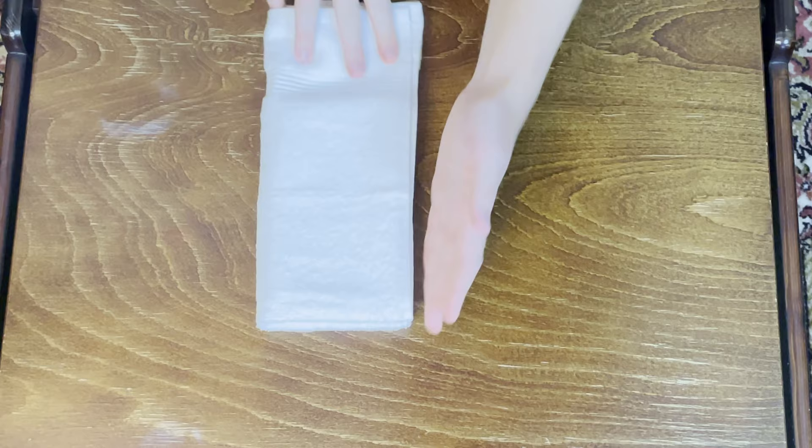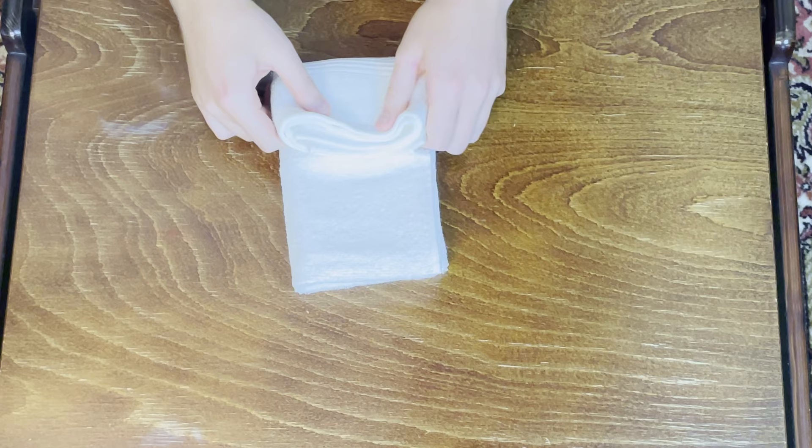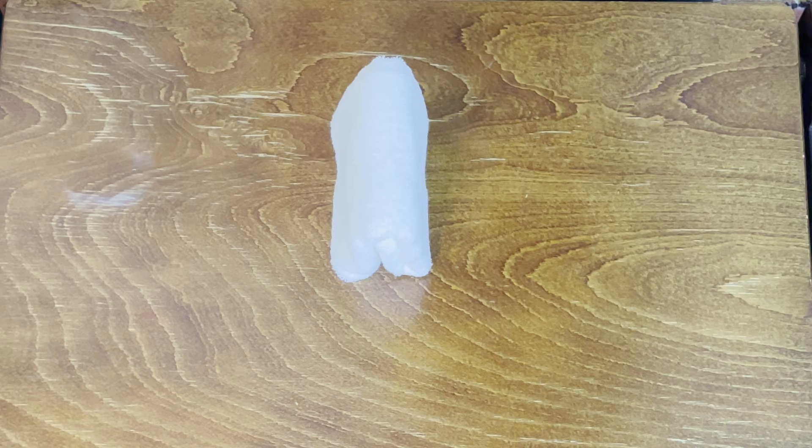From here we're going to split it into three parts again, but folding from top to bottom this time. We're going to start with the side with all the openings and just fold that down once, then fold it over one more time like this. You have created a beautiful little file fold. This one should have no trouble standing on its own — if it does, just give it a little squeeze and press it down. You can stack multiple ones next to each other in whatever storage system you're using.